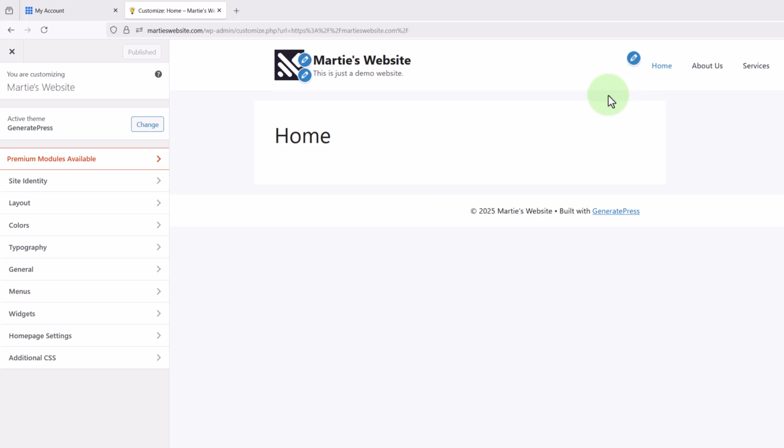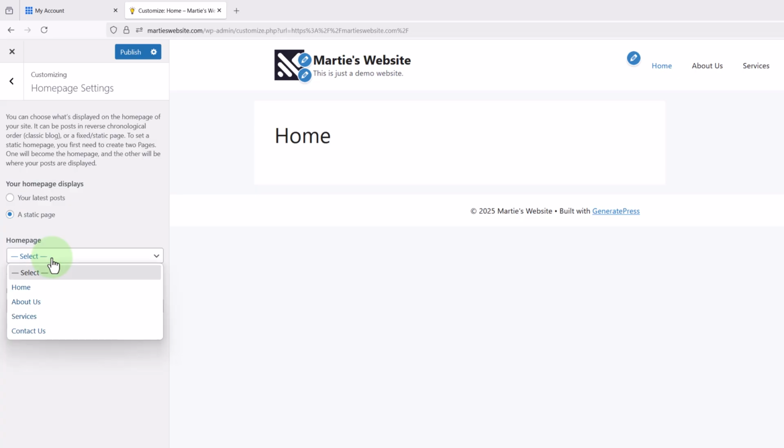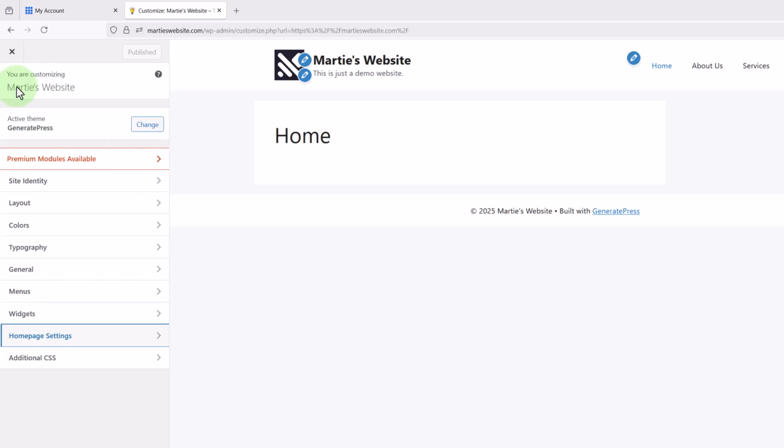And to do this, we just need to click into where it says Homepage Settings on the left. Then we're going to change this to a static page. And then under Homepage, we're going to choose our page called Home. Then we're just going to leave the posts page the way it is. And now, if we click our site title or logo at the top, we'll see it brings us to our new page called Home. Then once we're done here, we're going to click Publish at the top to save our changes, and then click the back pointing arrow to the left to go back to the main list of options.